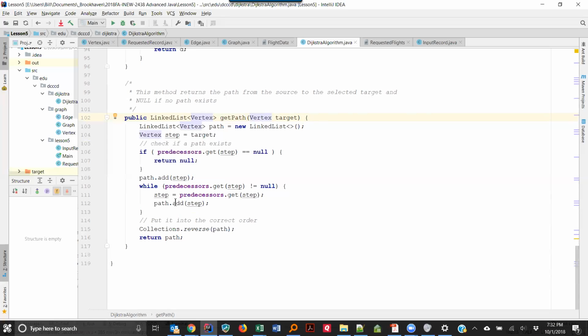At that point in time, you're ready to read the requested flights. And basically, you'll use the lines and path, you'll split them on a comma, you'll create a new request and add it to a request list. And you've got all the data read in at that time. So the next thing, why don't I just show you these notes rather than read them to you, if I can get to them.